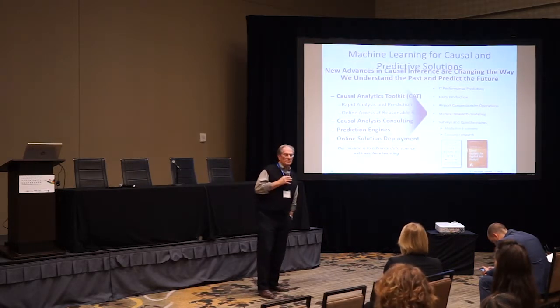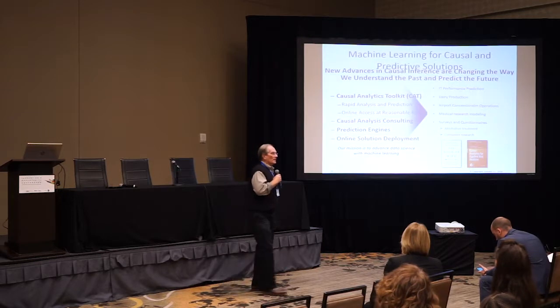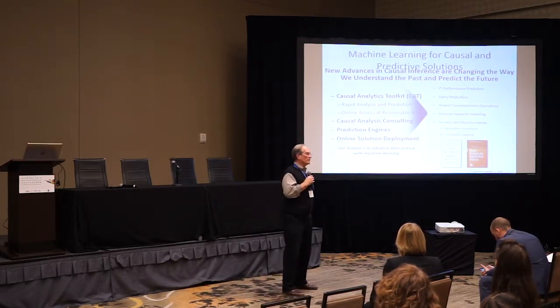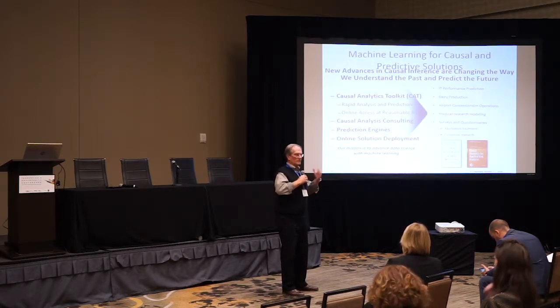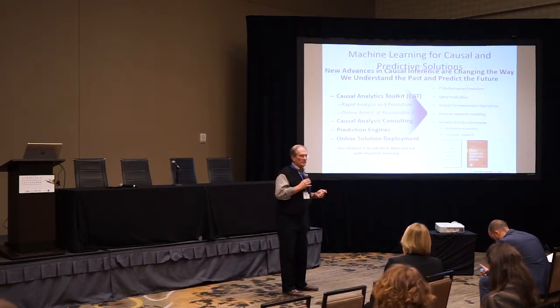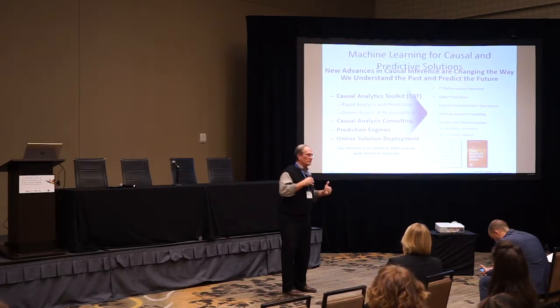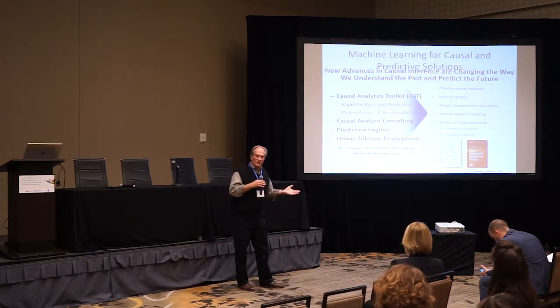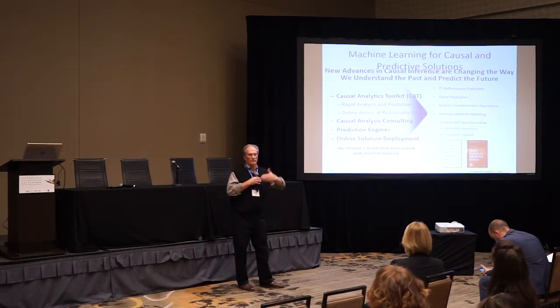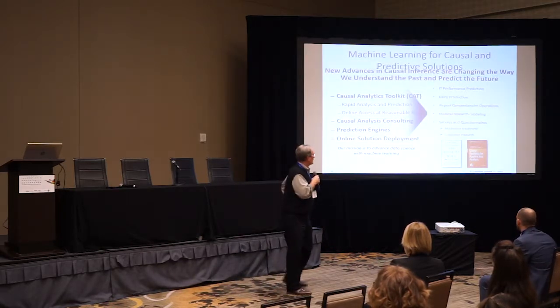We license the toolkit, but the world hasn't exactly been stampeding our doors for it. So what we are focusing on right now is being a causal analytics solution company — going into different industries such as dairy, doing the discovery, and finding which causal forces are significant. Causal modeling tells you: if I turn the knob this much, how much is it going to turn that? It's unidirectional, very different from correlation-based statistics. There are 40,000 dairy farmers in the country — that's how we'd like to make money.